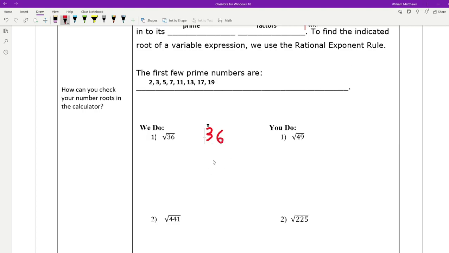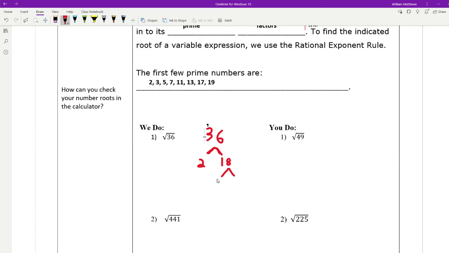If I break this down into its factors, I'm saying what 2 numbers multiply to equal it. I can make this a little bit more straightforward. Most of the time in these situations, you want to see if it's an even number. In that case, you know you can always multiply a number by 2 to find it out. So this would be 2 and 18. Now 2 is one of our prime numbers, so we are done with this one. We can go to 18 and break it down some more.